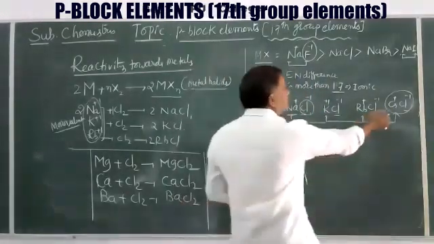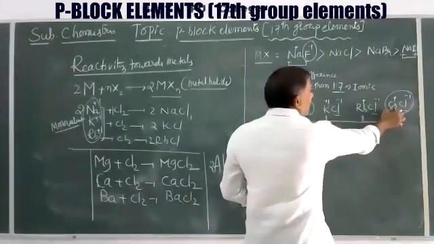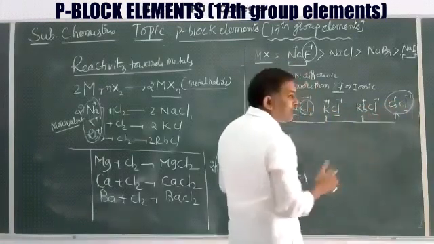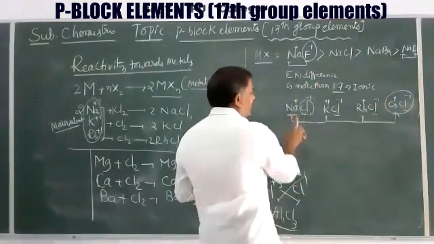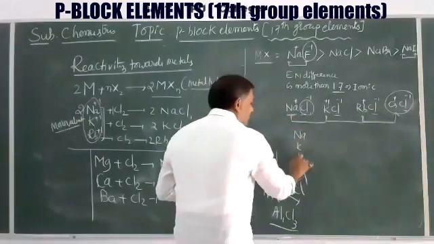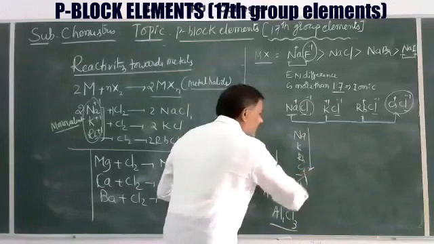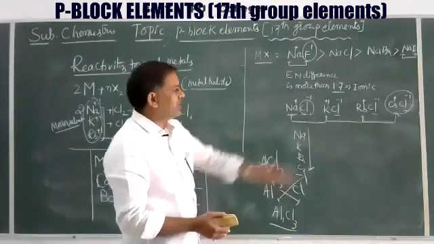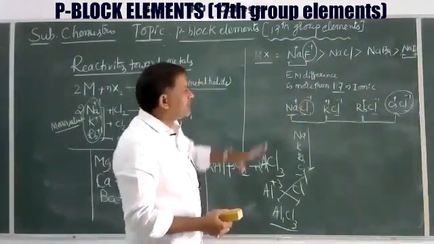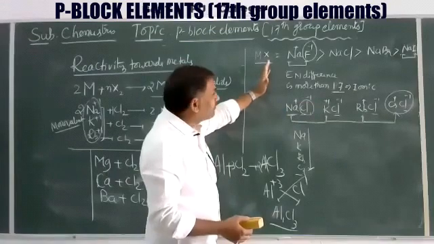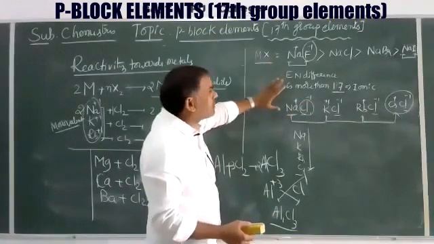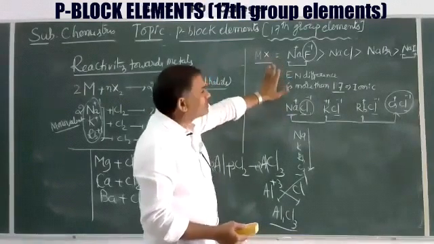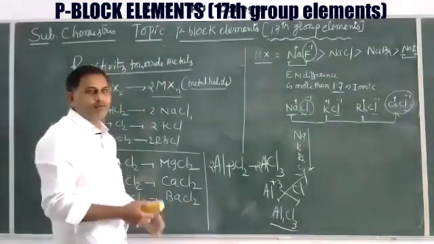Why? Here it is more metallic in nature. It is because the given anion is the same, there is no change in the anion. But the cation changes: sodium, potassium, rubidium, cesium, from top to bottom metallic character increases, and ionic character also increases. That's why it is more ionic in nature. So Fajans' rule is there. Based on Fajans' rule, all these points are present, so there is no need to cover all these points here. On the basis of chemical bonding and Fajans' rule, we can estimate its nature, ionic or covalent. Okay.